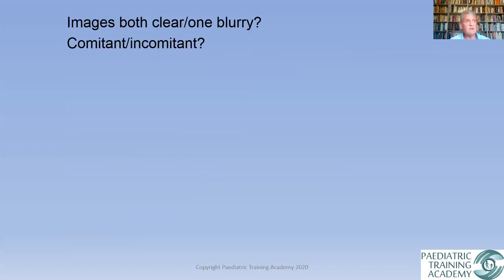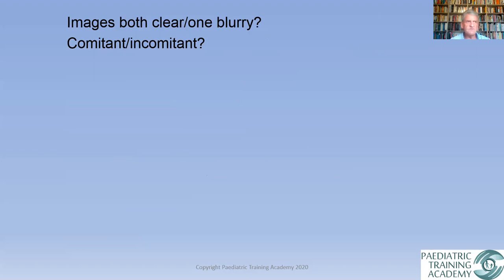Are both images clear? Is one always blurry? Because if the diplopia that the patient says they have is in one eye only, and it is related to some kind of optical anomaly or whatever the case might be, you might find that the one image they see is clear and the other one is blurry. And in a little while, I'll give you an example of an instance where this might be the case.